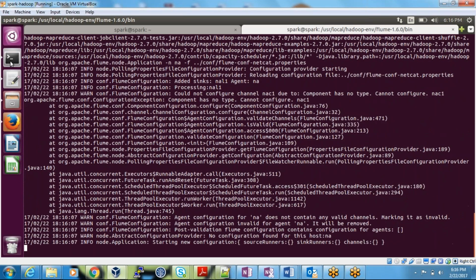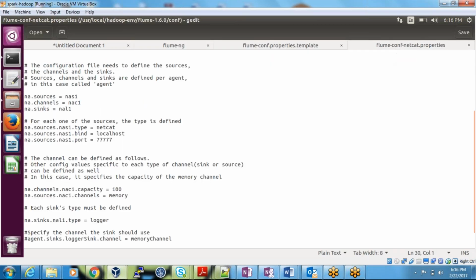It will start loading all the dependencies, and it started. I think it has not started. It's showing some error here: Flume configuration component has no type. Cannot configure channel NAC1. It says NA added sink but could not configure channel NAC1 due to component has no type. The configuration does not have any type.